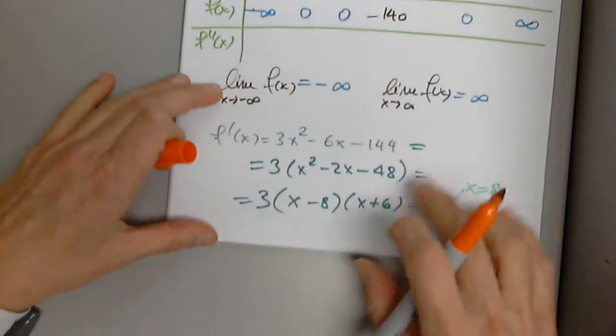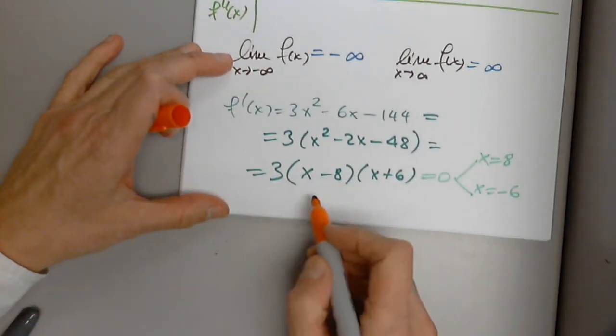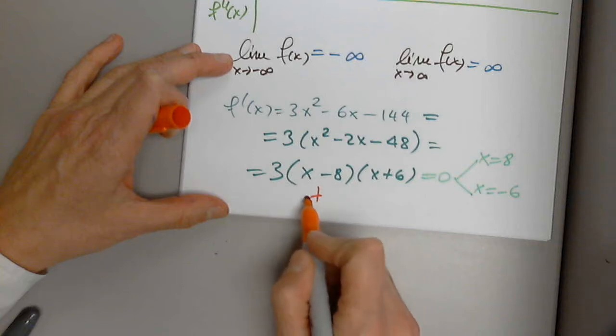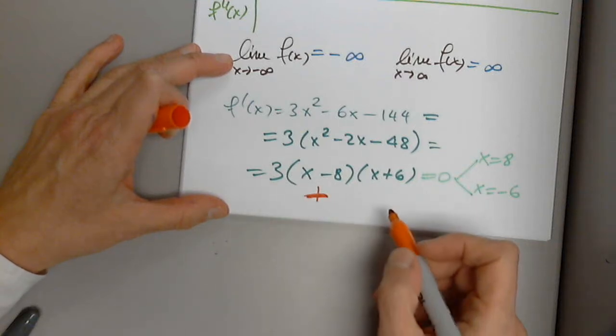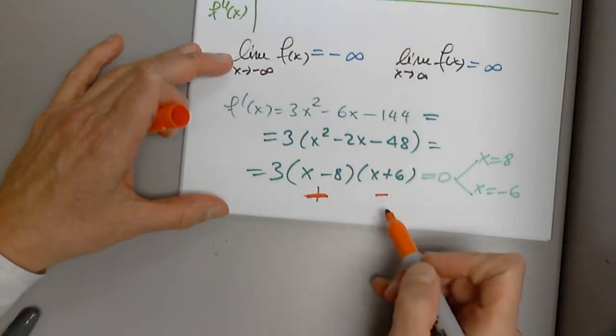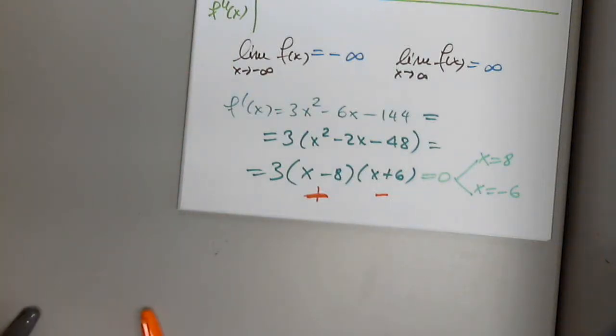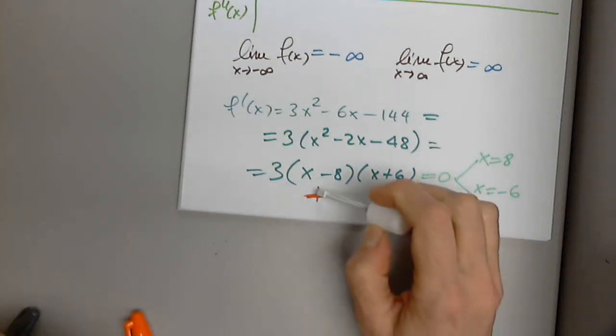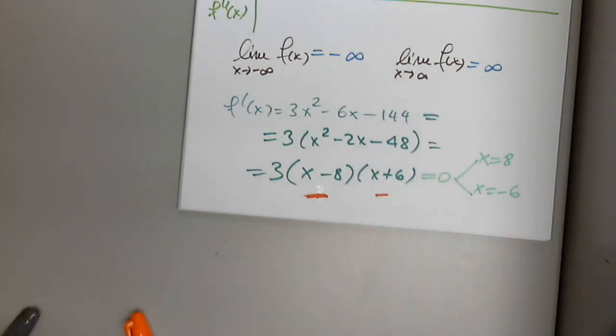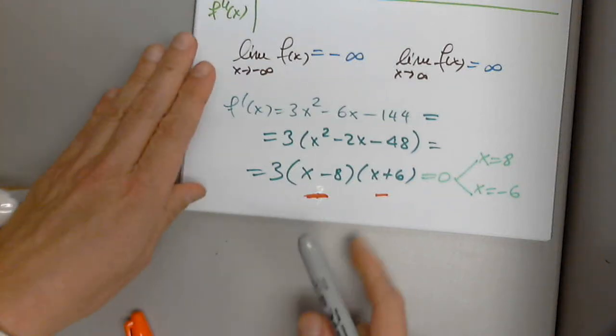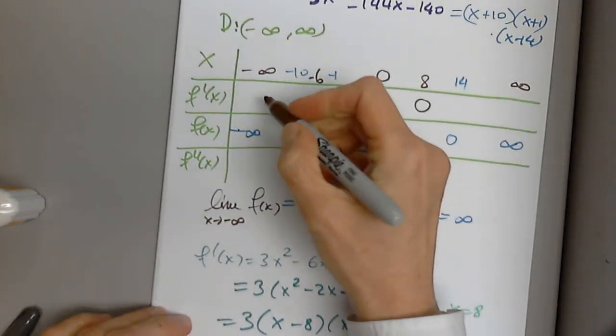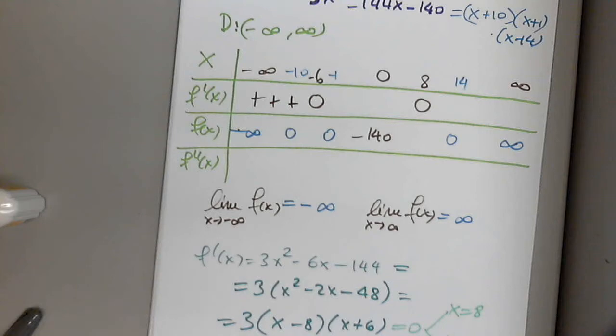Let's do that one more time. Negative 10 minus 8 is negative. And negative 10 plus 6 is negative. So what would be the sign? Right. Do we all see that? So when I plugged in negative 10 in the first derivative, I got to multiply two negative numbers, so that's why this is positive. Perfect.